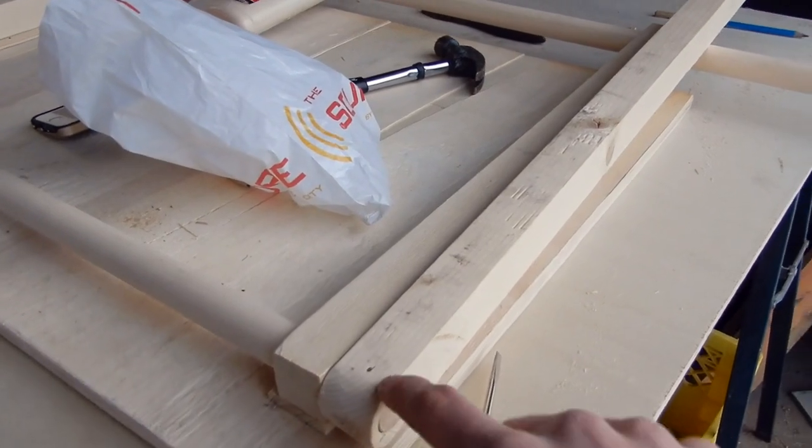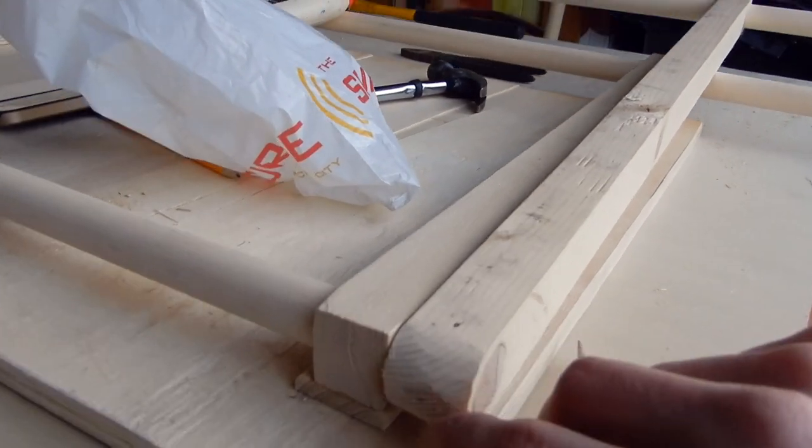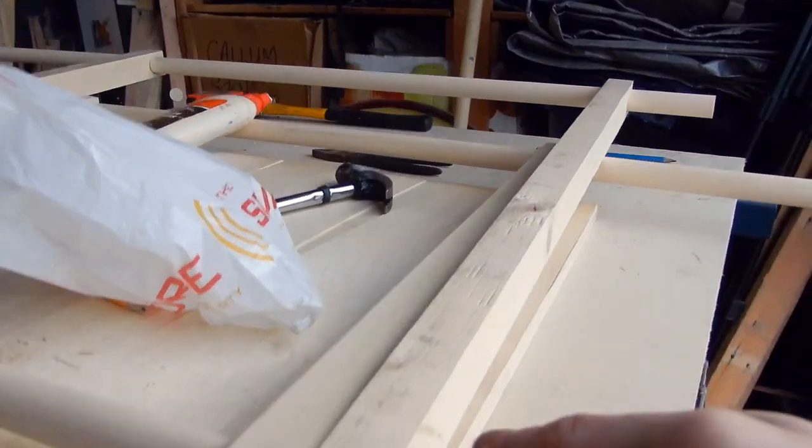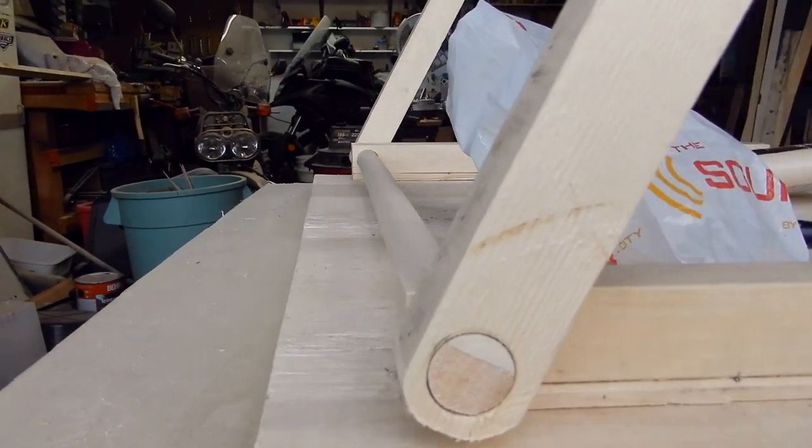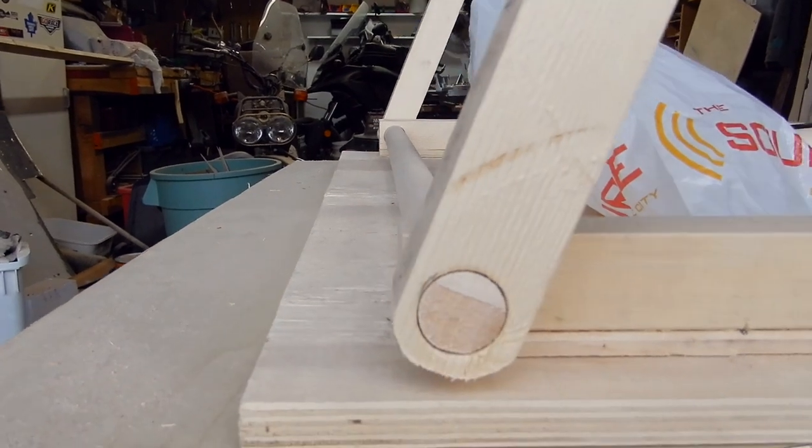Okay, so this joint is now secure. I put in a nail here and on the front here and then on the other side. So now when this moves like this, it's going to stay in place.